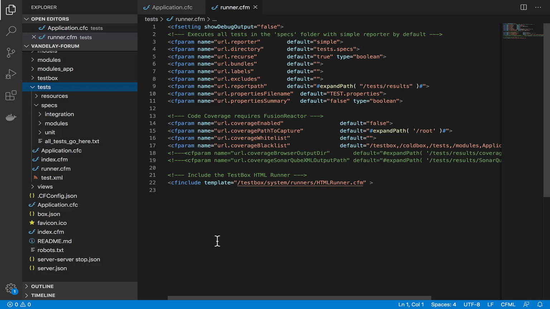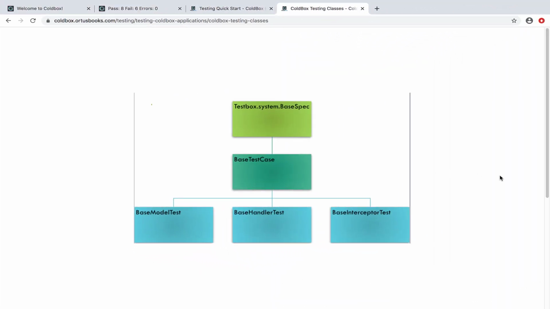In fact, I'd recommend it, especially if you have a large application. Larger apps mean more tests, so use subfolders underneath here to help organize those tests in a way that's similar to your application, enough that you can find the tests for various components or functionality in your app when you need to. Depending on which type of functionality you're testing, your test will inherit from one of several CFCs baked into TestBox. Their names are pretty self-explanatory.